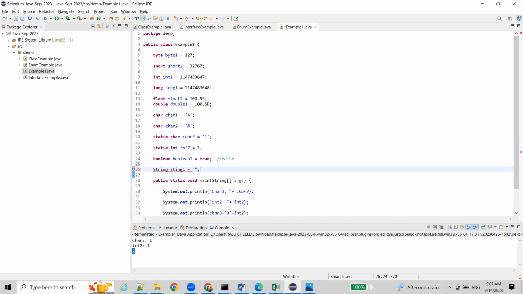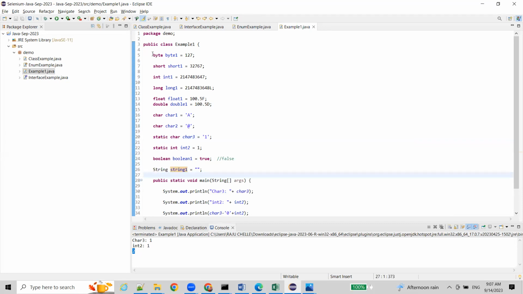Here you have to use double quotes. If you want to store a group of characters, you cannot store them in a character data type; you can use the string data type.